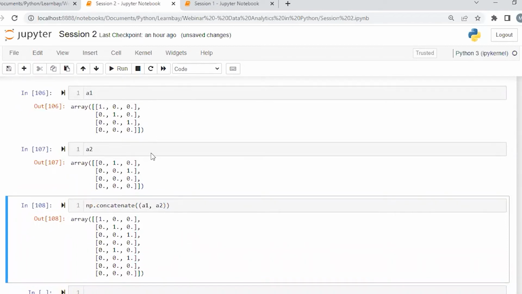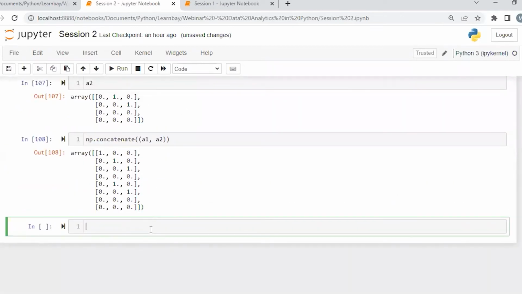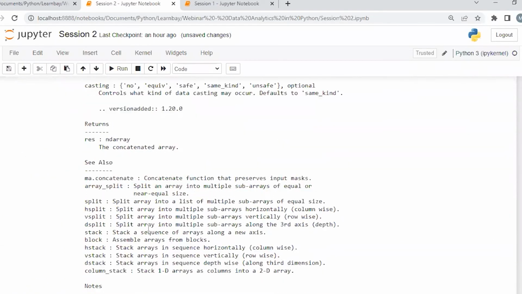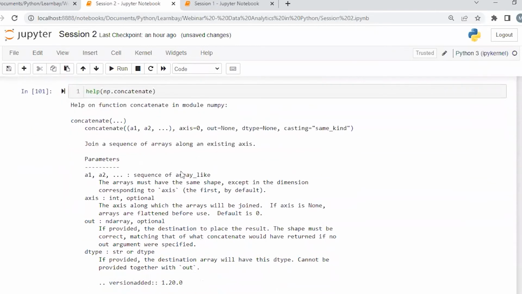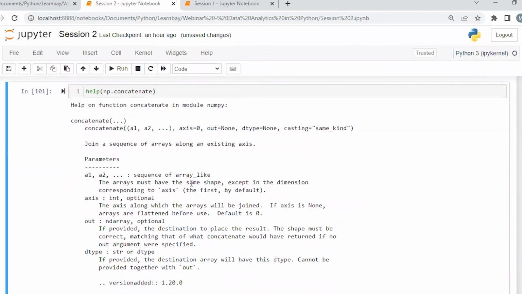Now see this. There is another parameter that we can use to change the behavior, which is the axis. Axis is by default 0, and hence the number of rows are getting added. If we change the value of axis, we'll see along which axis the arrays will be joined. Axis equal to 0 means rows.